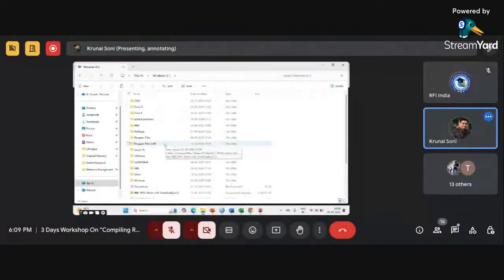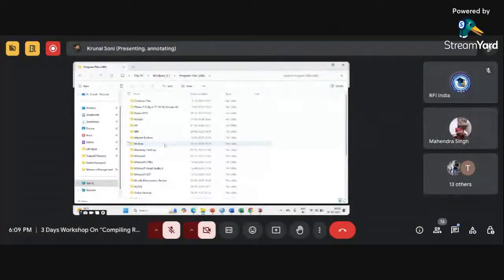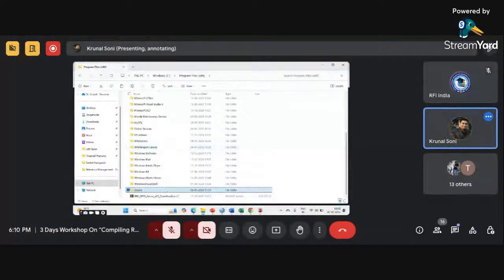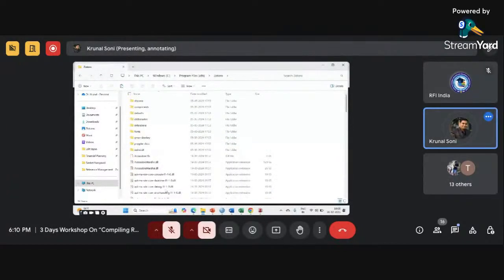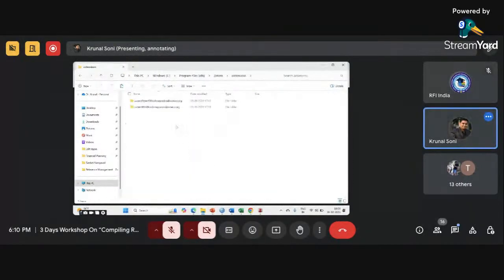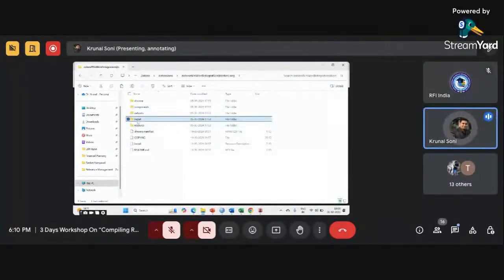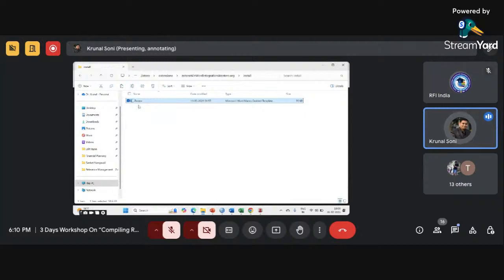Going to C drive, right? Program Files. And in Program Files, you directly go to Zotero. Click on Zotero. Here you have the folder called extension. You go to extension. Under the extension, you have two folders. You have to open the second folder, Zotero Win Word Integration, right? Just go to it. And here you have to go to install, right? You might find two options over here. You have to click on Zotero Microsoft Word Macro, the second folder of the Word file.